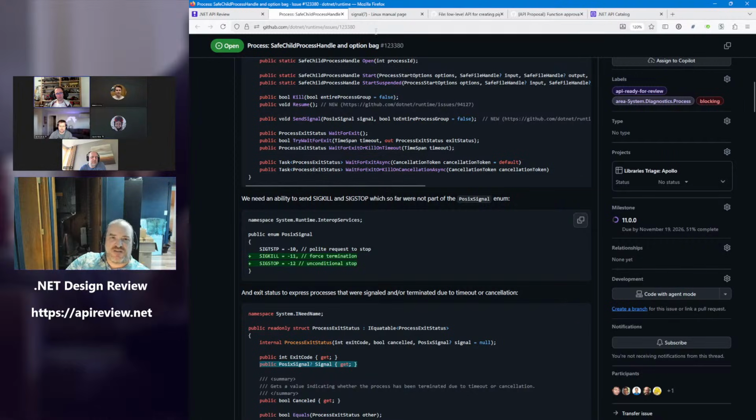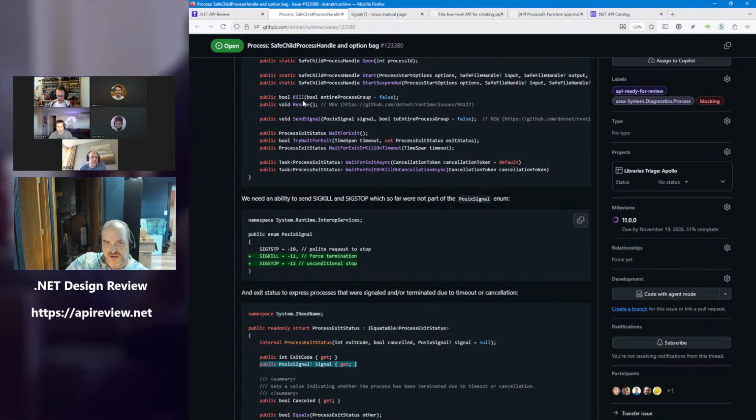Right. But I'm saying, is the signal only set if you yourself kill it with kill, or can you detect the signal that killed a process otherwise?